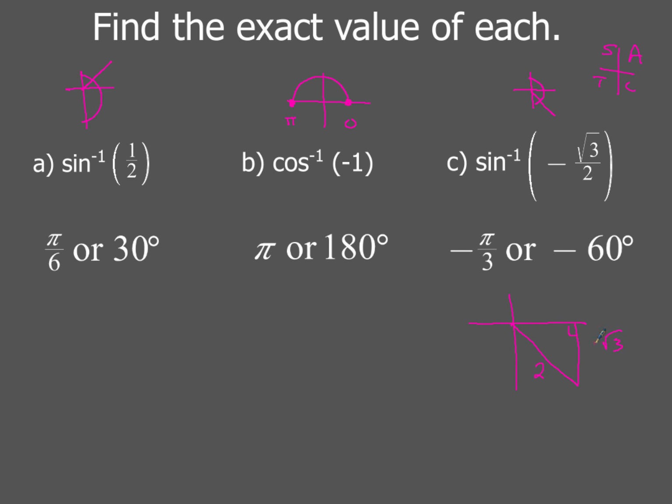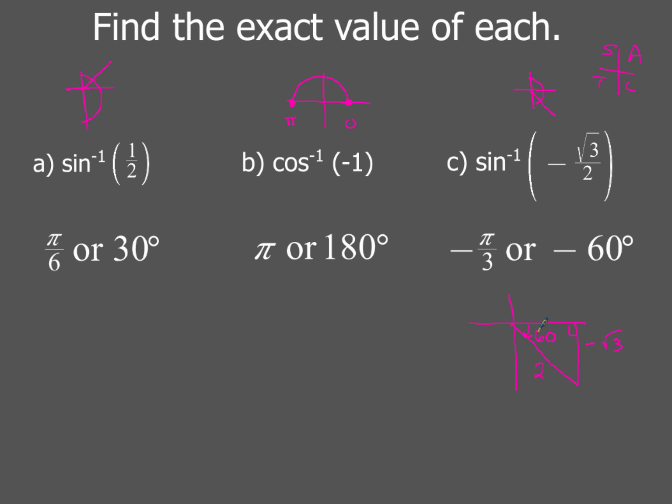Now, right here, your y-coordinate has to be negative, so that would be the value that would be negative. Now you should remember though that that's going to be in the 60-degree family, so this reference angle right here would be 60 degrees. Now since I'm moving backwards into quadrant 4, that would give me the value of -60 degrees or -pi/3. So that's just a couple different ways to think about that.